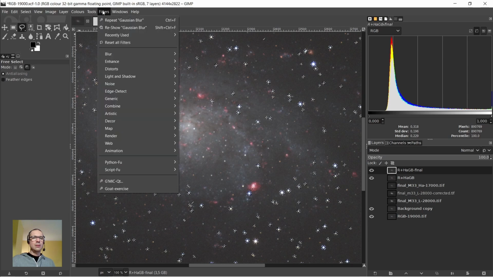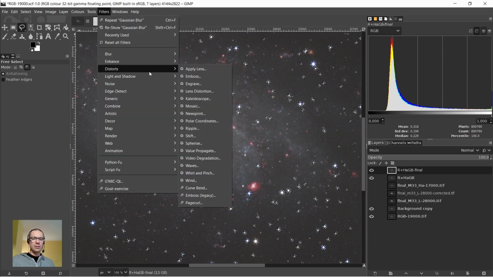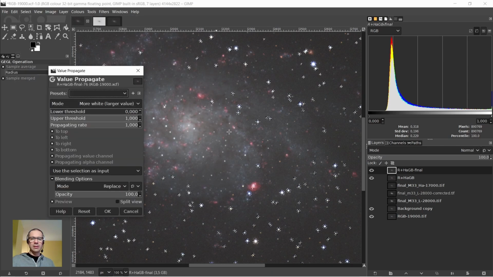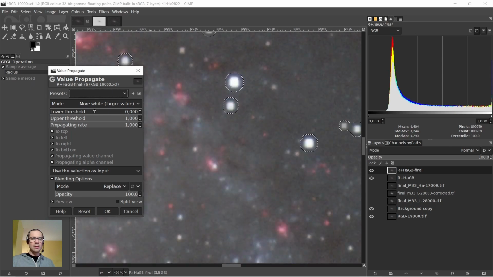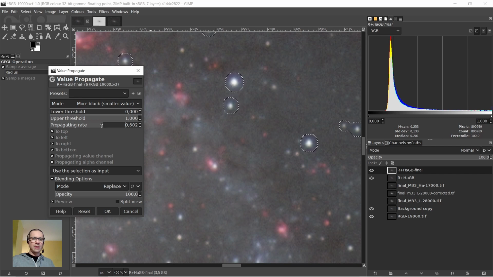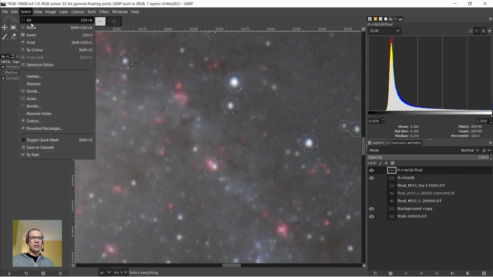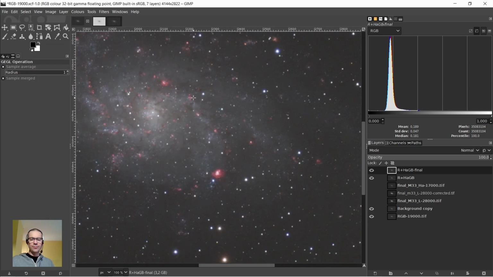So let's choose filters, distorts, value propagate, and let's make the stars smaller. As usual, I set the strength of the filter to about 0.5. Okay, select none.